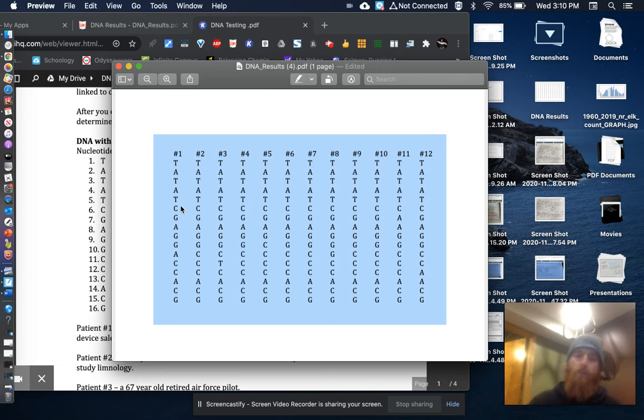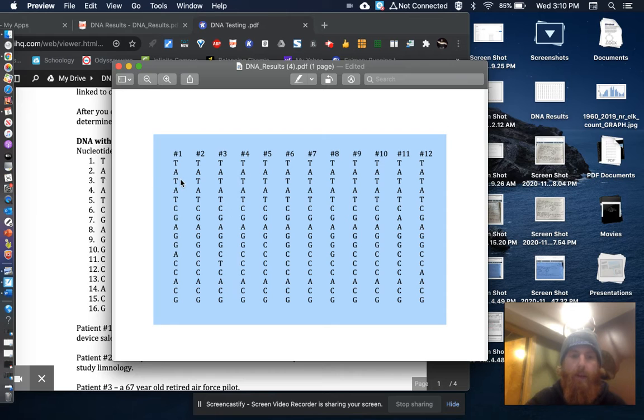All right, so the directions are to compare these DNA samples from our 12 patients to the healthy DNA and to look for an error. So that first patient, patient number 1, right? The medical device salesperson. I think they have 3 children. You can see on a healthy DNA there's a T, and she has a T, so that's good.